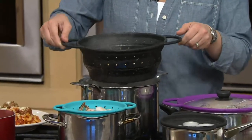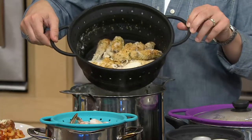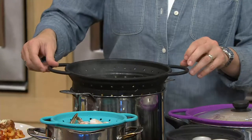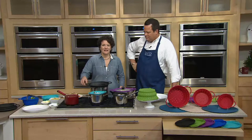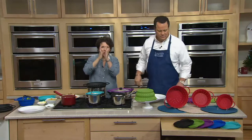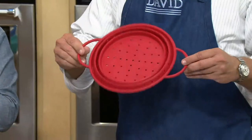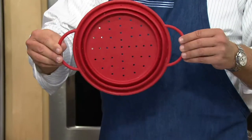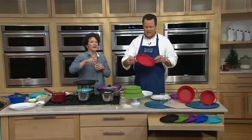And what do you think of these collapsible colanders? Well, I was waiting to see them again, but I'd seen them before, and I was cleaning my cupboards out, and I came across all these big ones, and I said, I've got to get them when they come on again, because there's too much room with these. Well, they're so useful, and instead of having to store that great big colander, you could just make them all about the size of a cookbook, which is pretty fantastic. Exactly. So now, after you strain that pasta for dinner, and you rinse this and dry it up, then you can just collapse it down. You can even store it vertically if you like. That's going to be great.